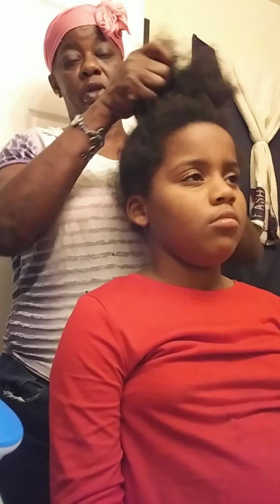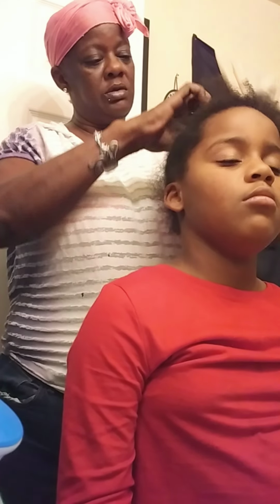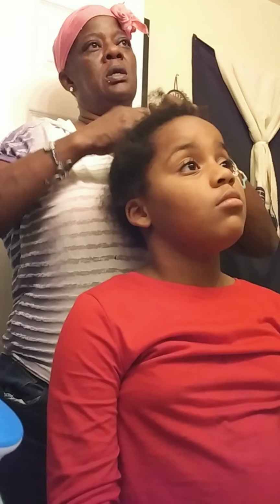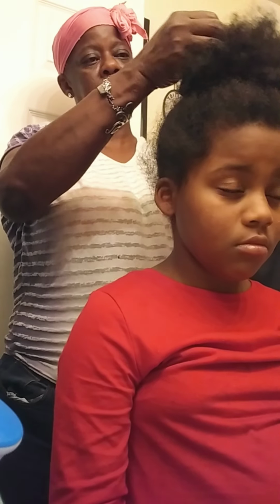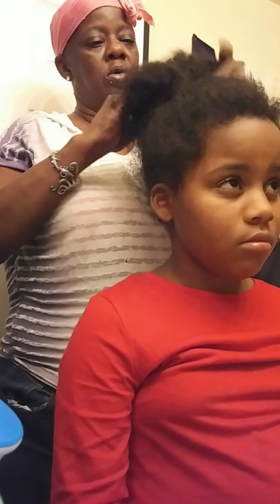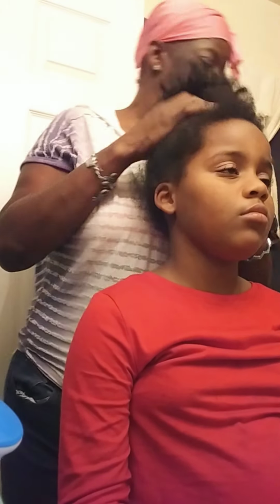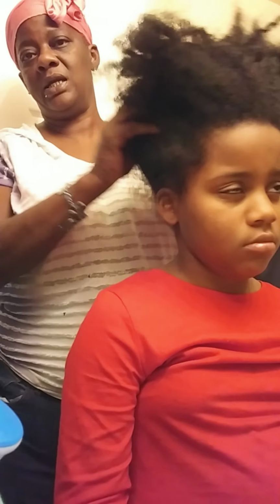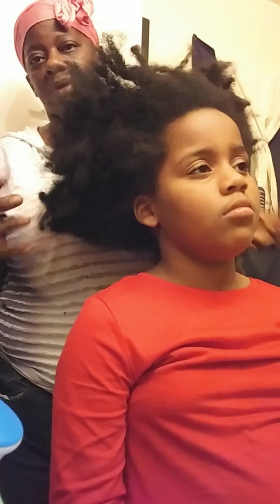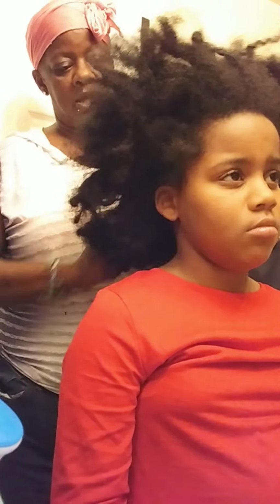So guys, we're going to see if we can do a wash and go on her hair, okay? So right now, this is it. And I'm going to wash it, guys, and I'm going to come back. Okay, this is it. We're going to see what we can get this hair to look like.